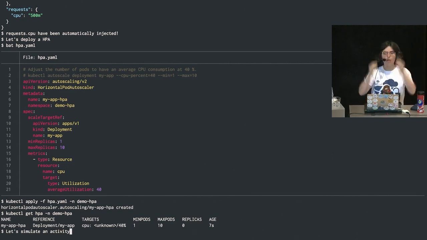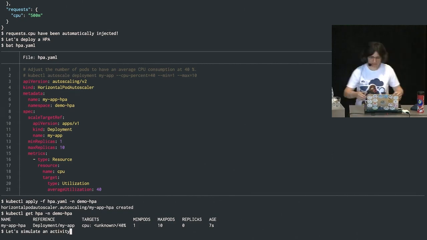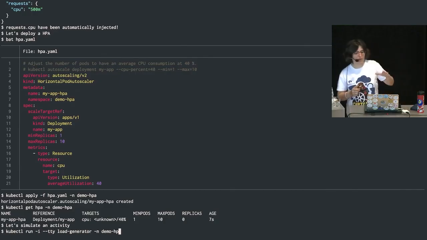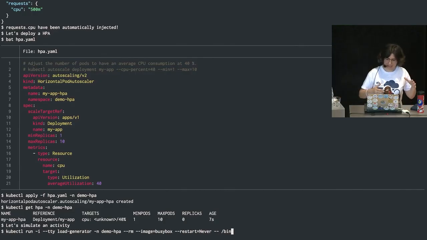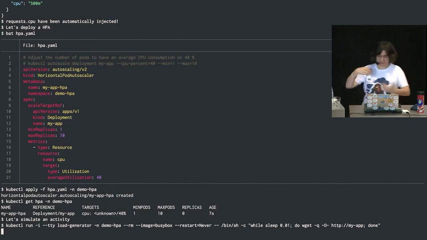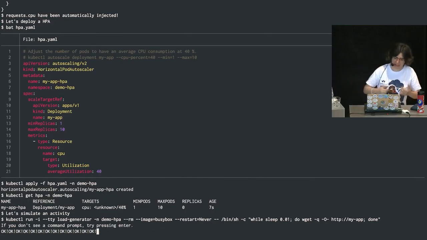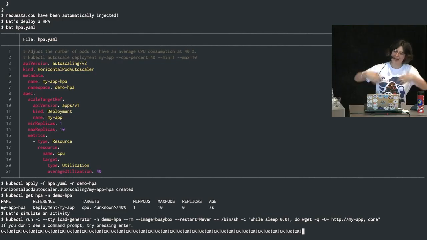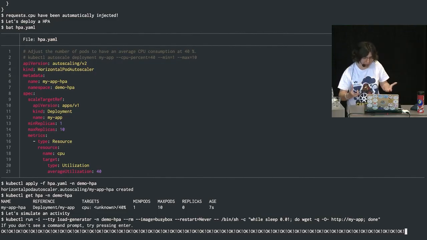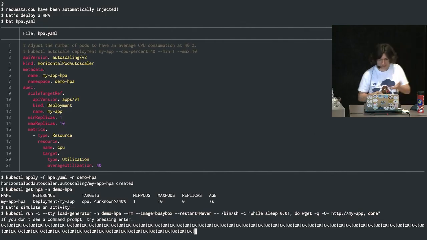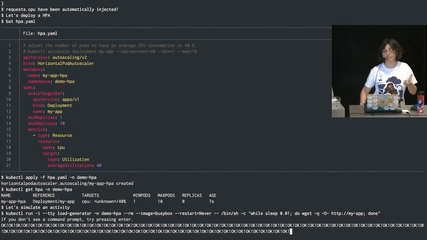Okay, so let's simulate some activity on our application. We will execute a wget command to our application in order to simulate activity. Every time my application receives a request, I display OK.